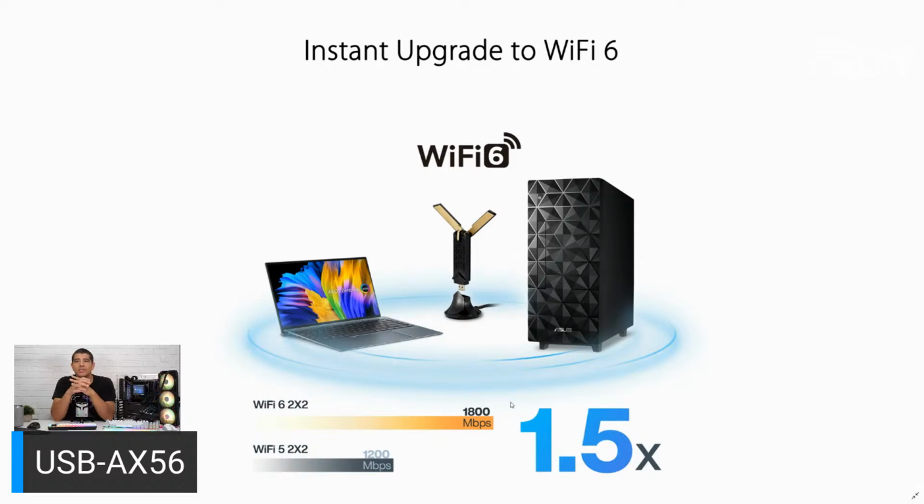So, this is going to be, I think, a really great option, probably for older desktops and, of course, older laptops, where you don't necessarily have an easy way to add in a PCIe based wireless option, or maybe it might be a lot more complicated, especially on a laptop, especially if it's a very thin based laptop design. It could be a little bit more challenging. So here you have an easy way to add Wi-Fi 6 to the laptop or desktop just by installing it into a USB 3 port. So this will be coming out, like I said, probably around the very end of the month, moving into next month, coming in at $90, the USB AC 56. Okay.